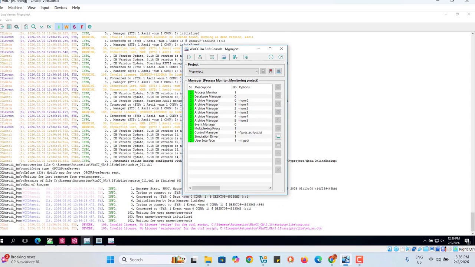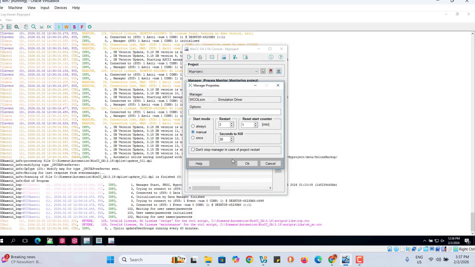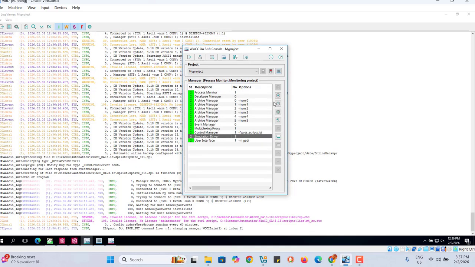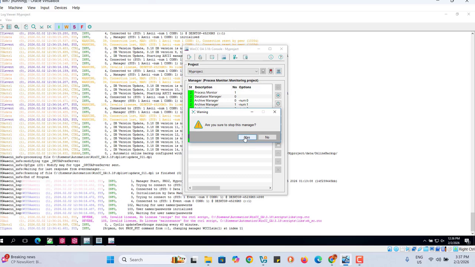Okay, now it's running. First, we should stop the simulator driver. Then push here, stop. Yes.